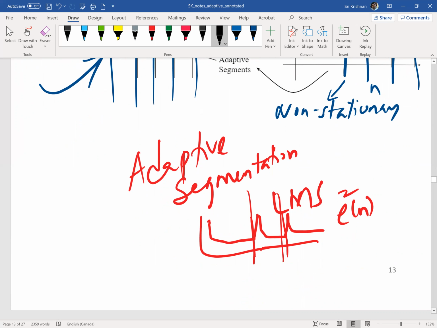For example, if I had a process where the adaptive segment boundaries were changing very often, it indicates to me the signal is essentially varying very dynamically and is showing highly non-stationary characteristics. So physiological signals, even from a higher level, we can understand, like ECG tends to be non-stationary, but it's not as non-stationary as a dynamical signal like an EEG, for example.